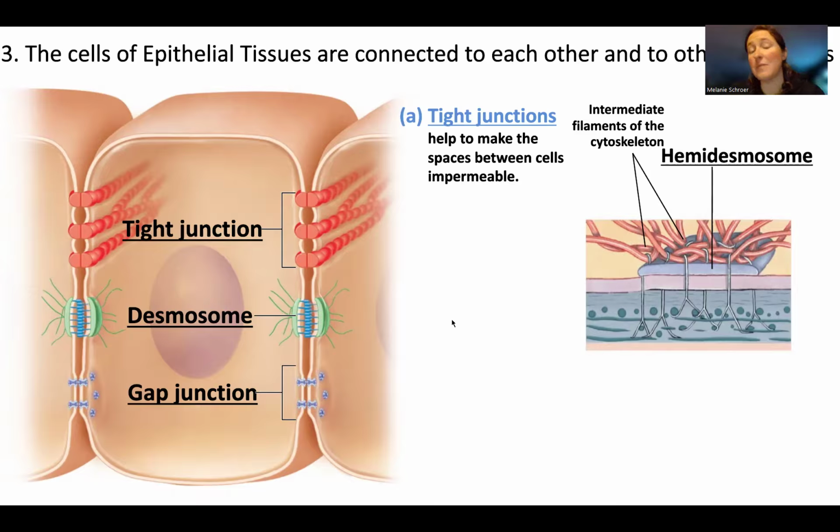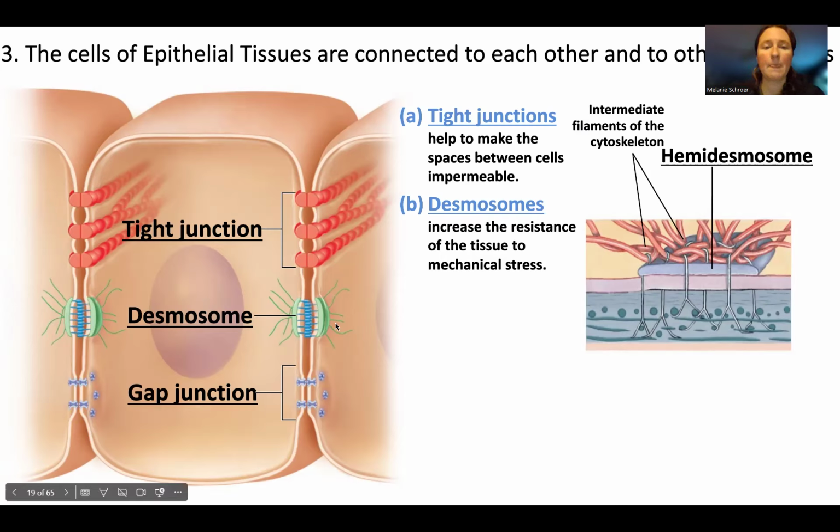Epithelial cells can be and are often joined together by what are called tight junctions. These are the ones that literally sew the cells together and make it so nothing can pass in between the cells. If something wants to cross this barrier, it has to go through the cells. And in order to go through the cells, the cell has to let that thing through.